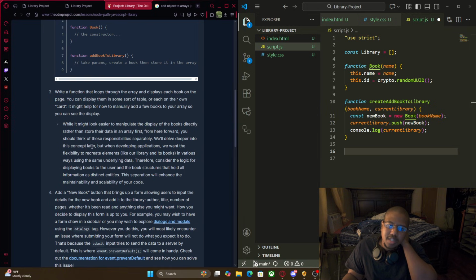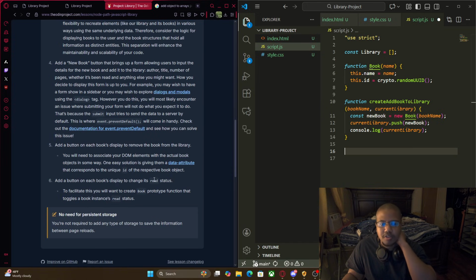We'll delve deeper into this concept later, but when developing applications, we want the flexibility to recreate elements in various ways using the same underlying data. Therefore, consider the logic for displaying books to the user and the book structure and hold all information as distinct entities. This separation will enhance the maintainability and scalability of your code.